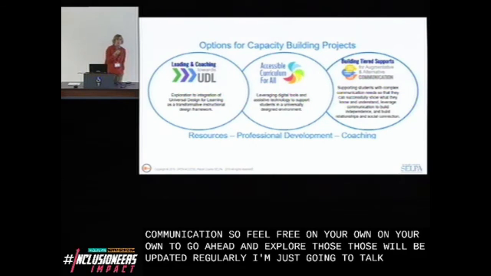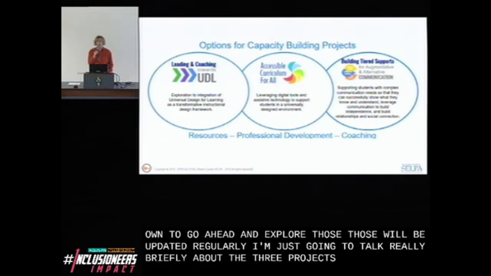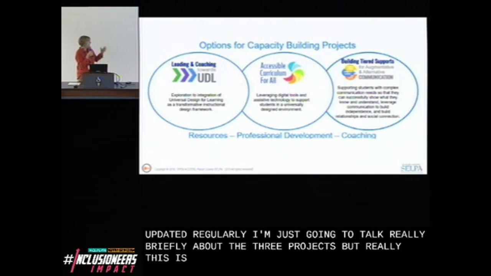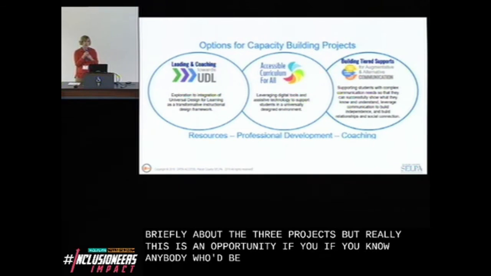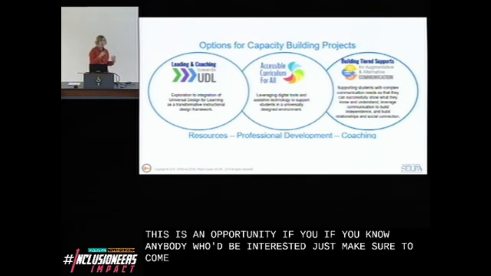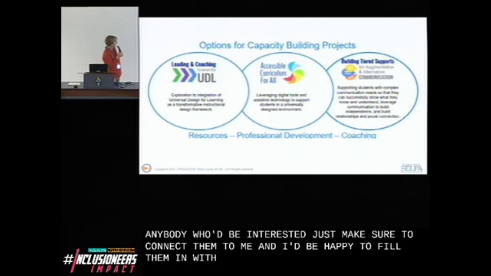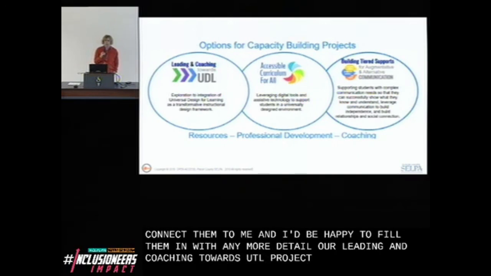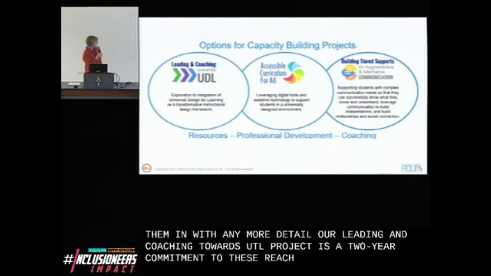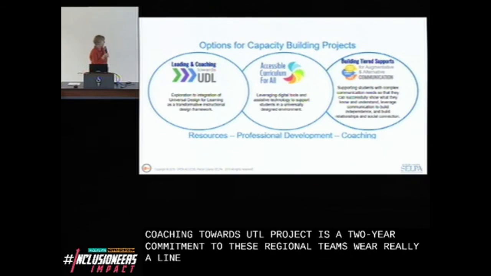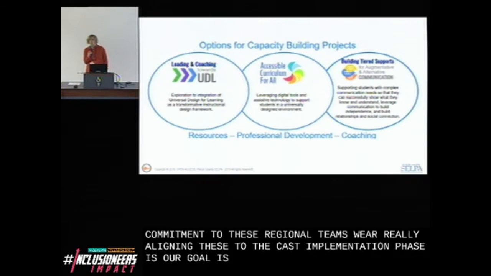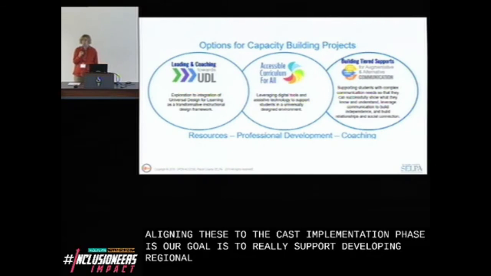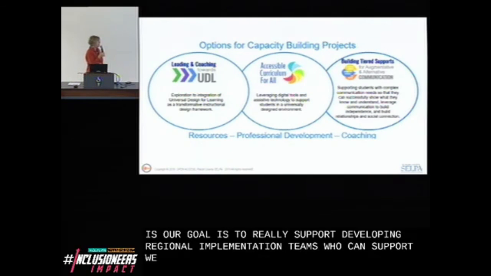I'm just going to talk really briefly about the 3 projects, but really this is an opportunity. If you know anybody who'd be interested, just make sure to connect them to me, and I'd be happy to fill them in with any more detail. Our Leading and Coaching Towards UDL project is a 2-year commitment to these regional teams. We're really aligning these to the CAST implementation phases. Our goal is to really support developing regional implementation teams who can support regional implementation specialists who can support districts.